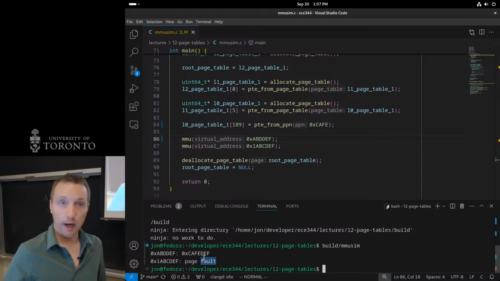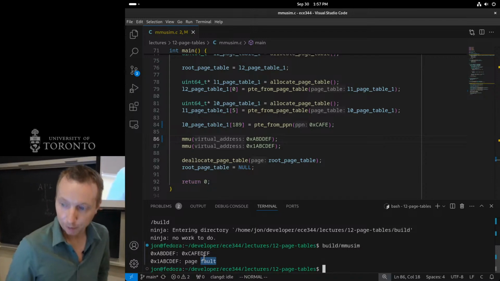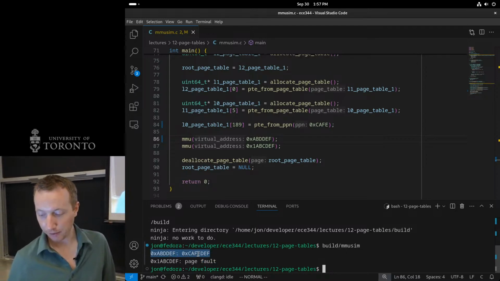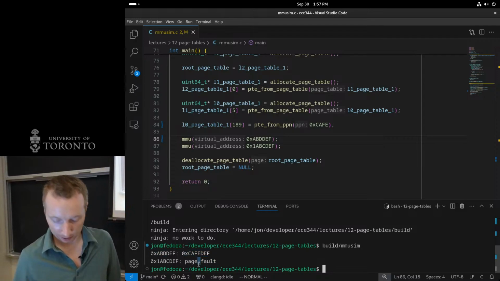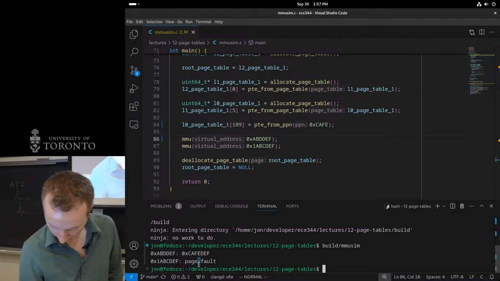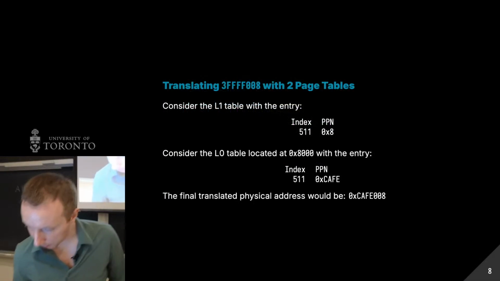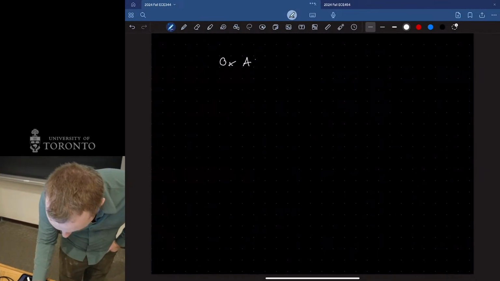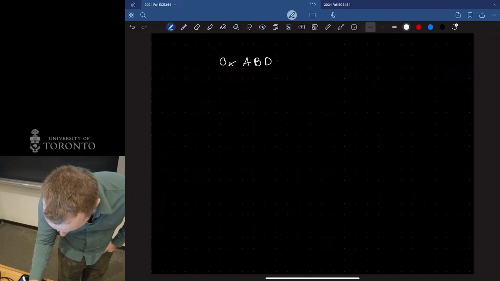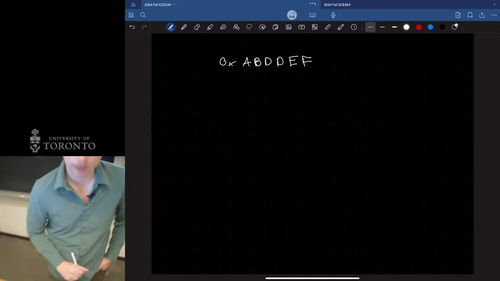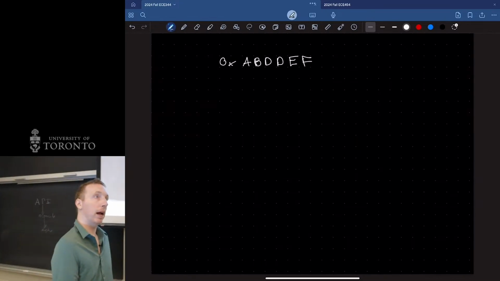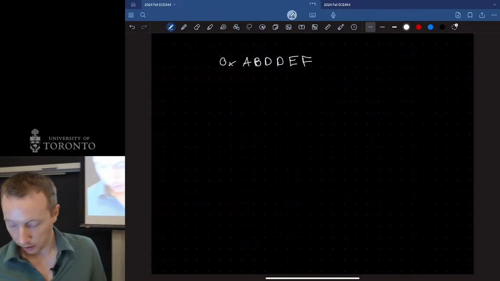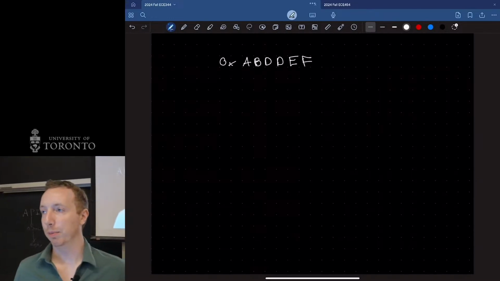So why is that? Well, we should be able to figure out why I picked these indexes, because obviously this one actually made a valid address and this one gave us a page fault. So if I took the address A, B, D, D, E, F, and I wanted to figure out which L2 index I'm using, which L1 index, and which L0 index, how do I have to divide this thing up?